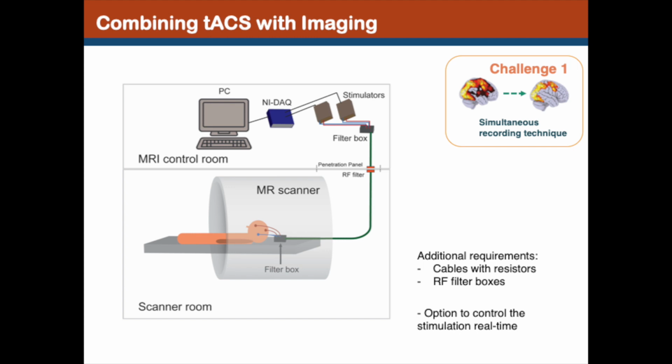And the other thing is, in the scanner, you might not want to just stimulate throughout whatever 10 minutes. You might want to be a bit smarter in the way that you design your combined stimulation and MRI study. You might want to do a block design, for example, where you'll get a better signal to noise ratio in terms of the physiology, and you can have more conditions and compare across conditions. So you can do the thing that I was telling you. In the same run, you can have your active condition, your control, your sham control. You can play with the duration, the tasks they're using. And if you want to do that, it's again simple.